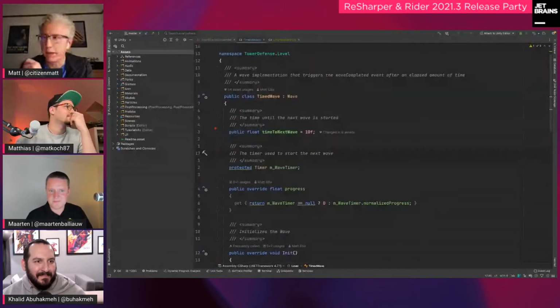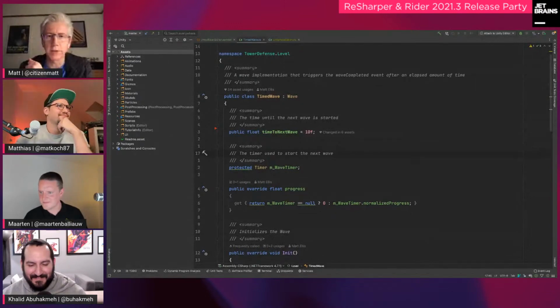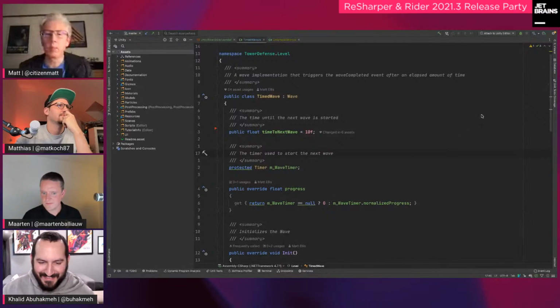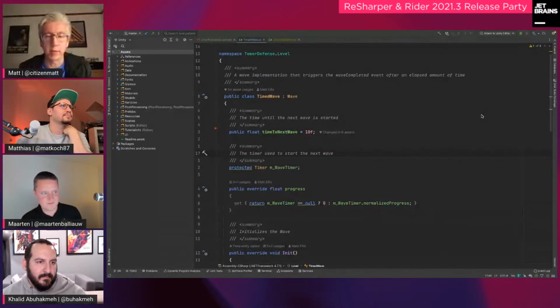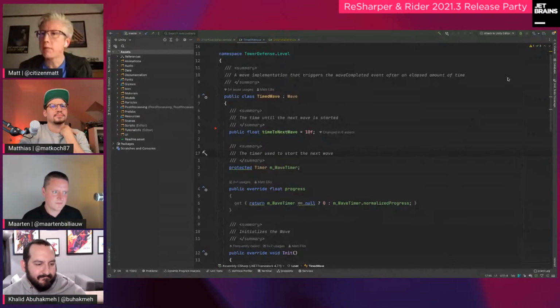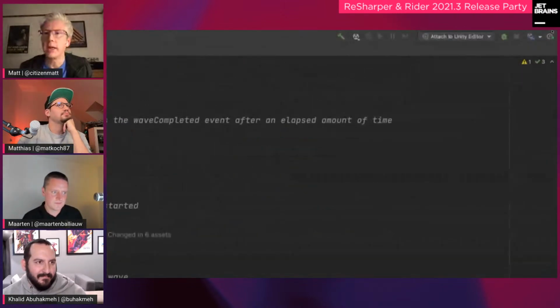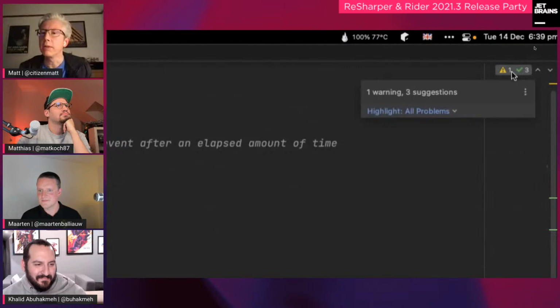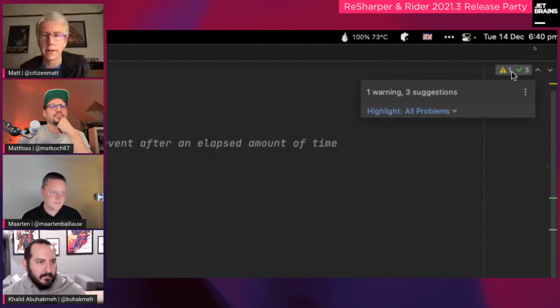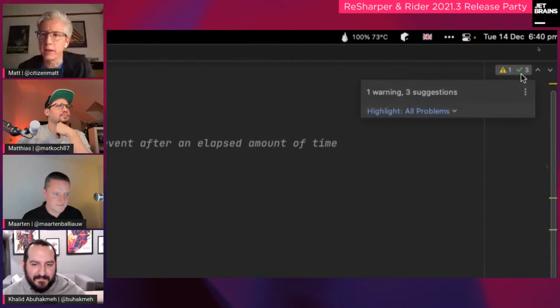That'd be me. I'm going to carry on talking about some UI stuff as well. So it's not just the toolbar that we've changed. We've also changed the way that we show errors and warnings within a file and within the solution. So if we have a look in the corner of the screen, we can see this little inspections widget that we've got going on here. If you hover over that, it tells you how many warnings, how many suggestions, how many errors there are in the file, and you can click those to navigate around.